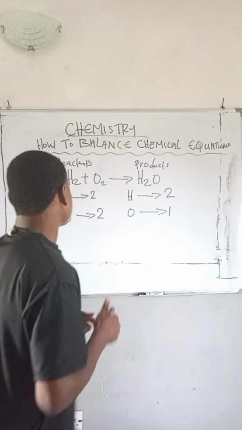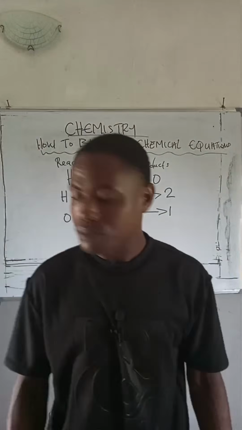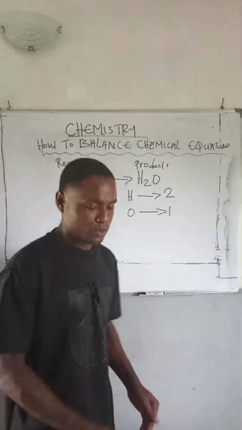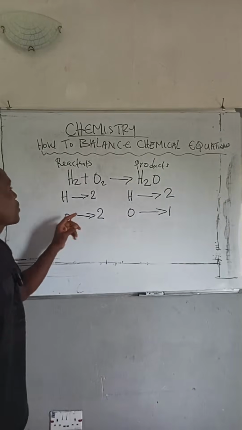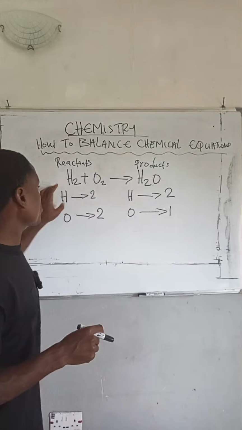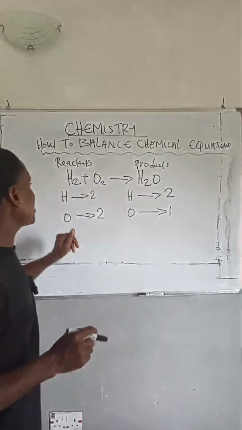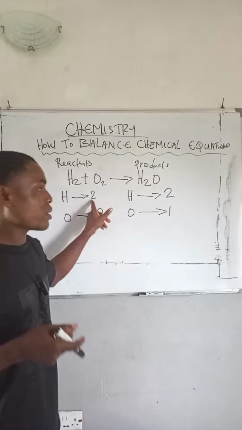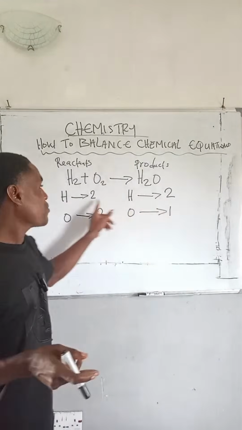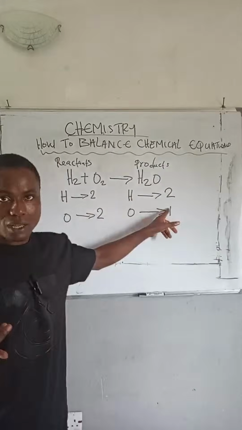Okay, starting now. So for a chemical equation to be chemically balanced, the atoms on both the left and the right side must be equal. Are you getting it? So meaning that if I have 2 on the left side, on the right side, hydrogen must be what? 2. If here is 100, here too must be 100. If here is 1000, here too must be what? 1000. Are you getting it?